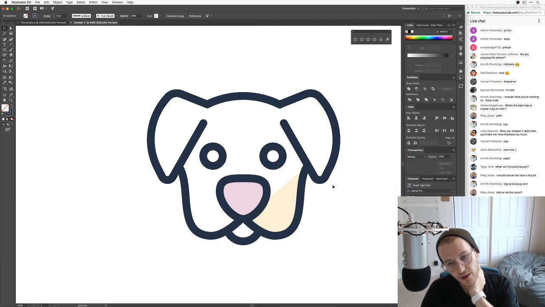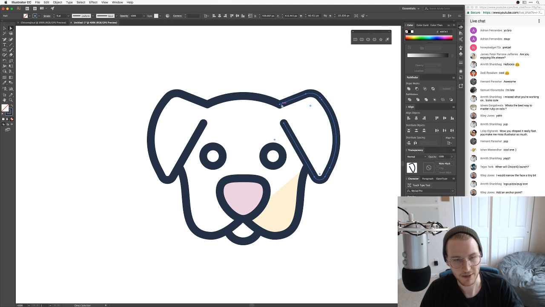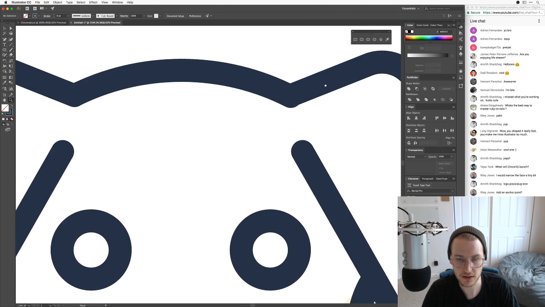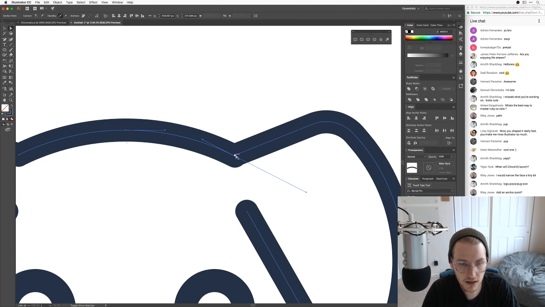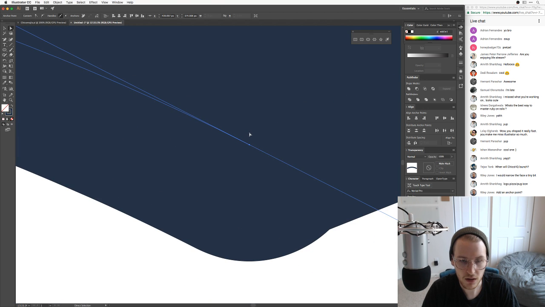All right, so what I need to do now is connect these pieces so I can create this shape. So let's just see about that. Where's that other pink anchor point?